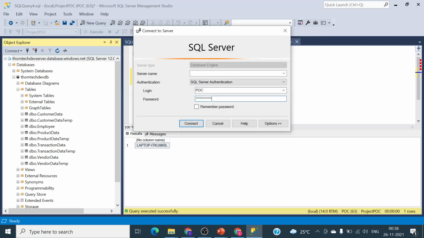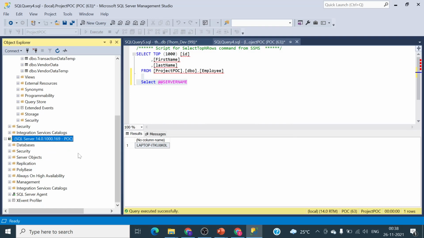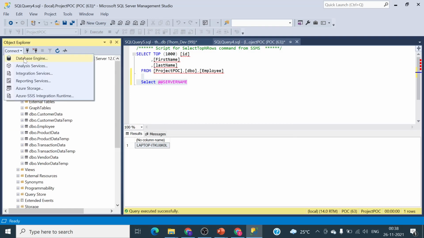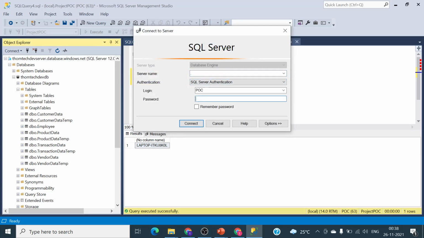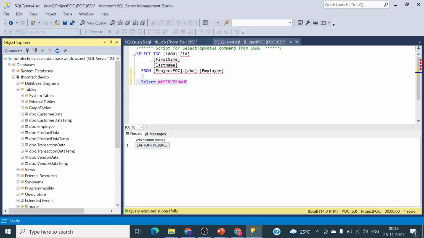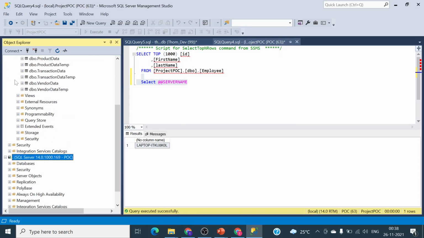Let me just check one more time. Yeah, I'm able to log in. Great. Let me just try to log in one more time just to verify the password. Great. So now I have the password.